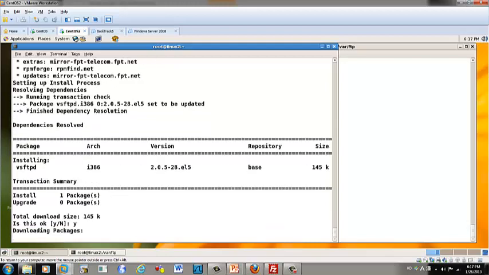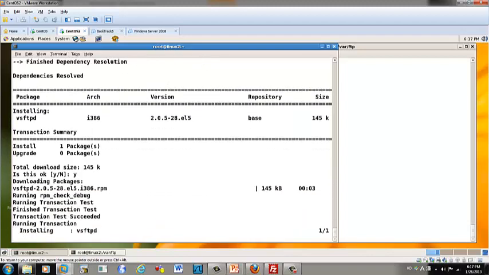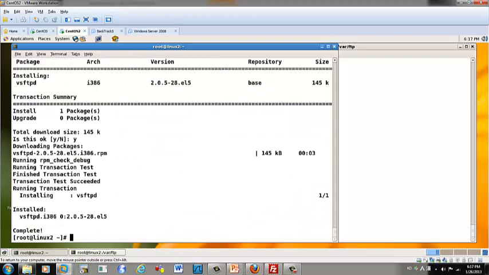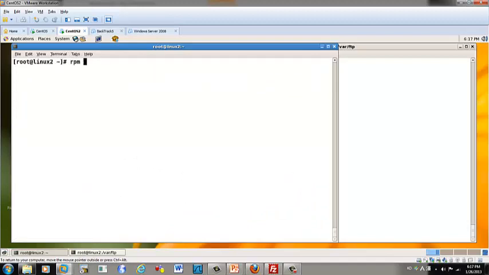Okay, now I have successfully installed the package. So now check with grep vsftpd. Okay, I found this package.